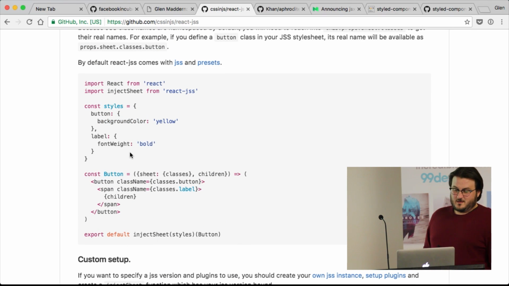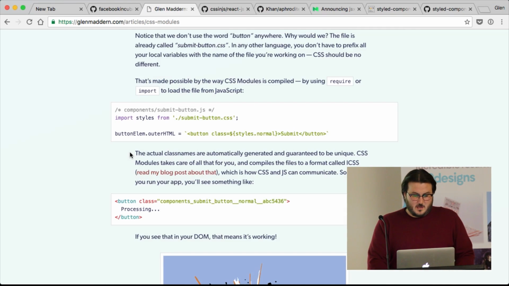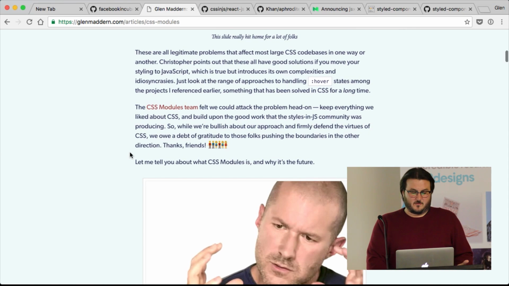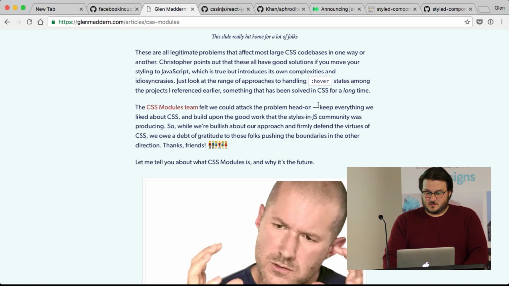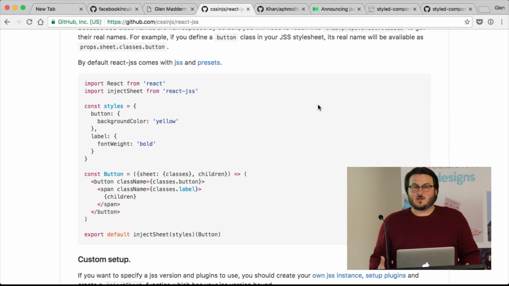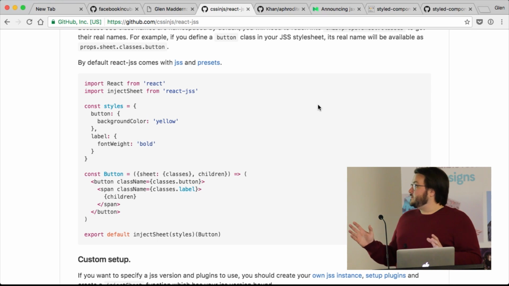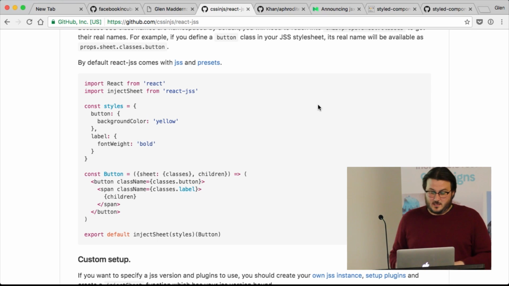So, the reason, and in fact I said this in my original blog post, the reason we wanted to, all the people who are involved in CSS modules, is that we liked CSS. We wanted to keep writing as close to CSS as possible because we thought that we actually had learned how to work with CSS, and all of these solutions that were CSS and JavaScript seemed like they were written by people who'd never really kind of got to grips with CSS and understood when it actually works quite well. They just were like, okay, well, let's approach it from a technical perspective. How would we do styling in CSS, in JavaScript?